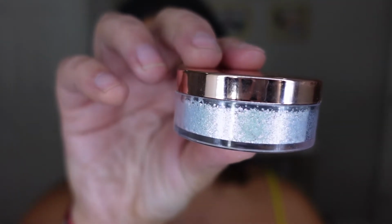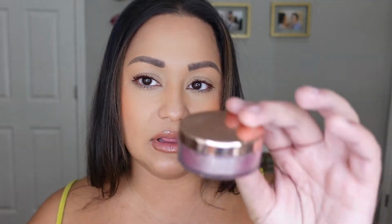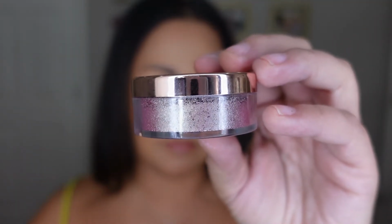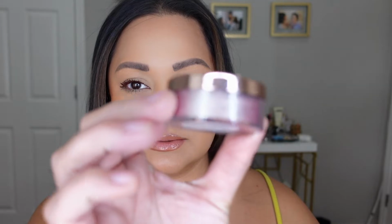So my least favorite is Comforting Lights because this is definitely more of your loose pigment versus really iridescent, almost glitter texture, which if you know what Pistol is like, then you're gonna love the 2 more glittery shades. I would tell you that I would skip out on Comforting Lights because it's pretty. It's just not like the other 2.